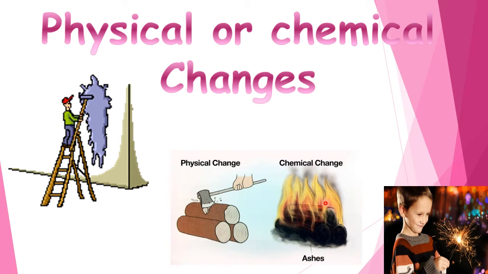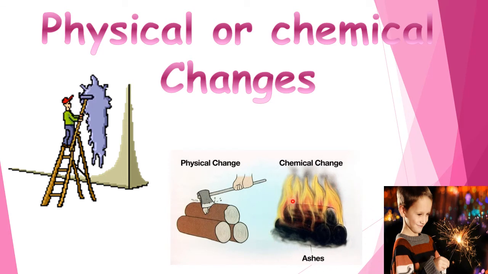While chemical change is the change in the composition of any substance. There are many signs or evidences that show us that a chemical change occurs, such as light, as you are seeing here, release of heat or release of gas, formation of bubbles, change in color, as you are seeing here also, release of odor, formation of precipitate, etc.